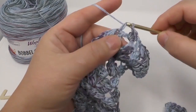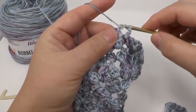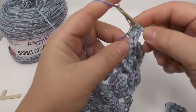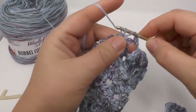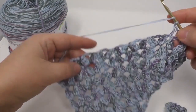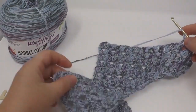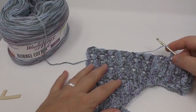Chain and treble, and again chain and treble. And you keep working this way until the end of the row. So we will again leave some stitches undone so that we have the zigzag that we want. It of course depends on your bobble spool, but I find that for the last section you will need almost a complete color section out of your spool.